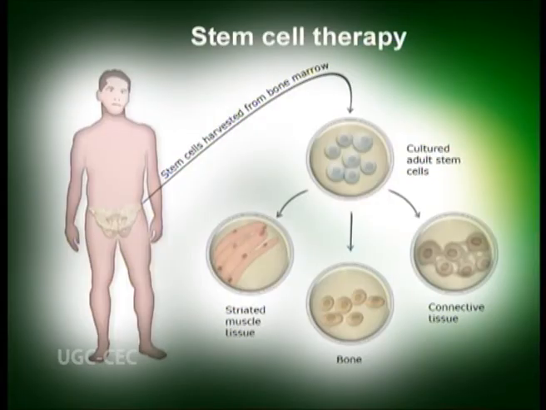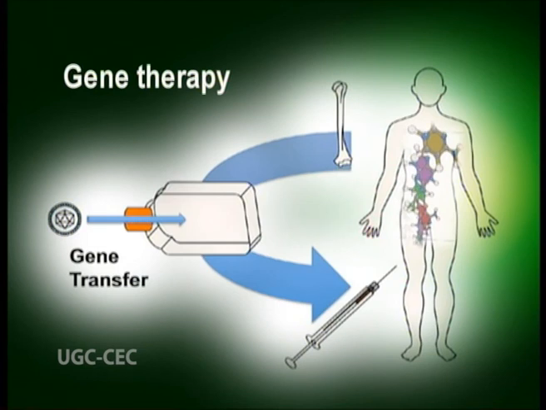So, coming to the treatment part of the disease, obviously there is no treatment for the genetic disease, because every chromosome or every cell has the particular abnormalities. Although stem cell therapy and gene therapy are being initiated, there is no clear cut treatment for the genetic diseases, particularly the chromosomal associated diseases.